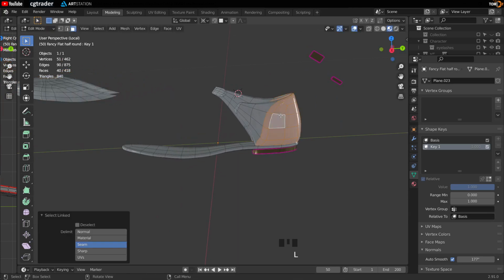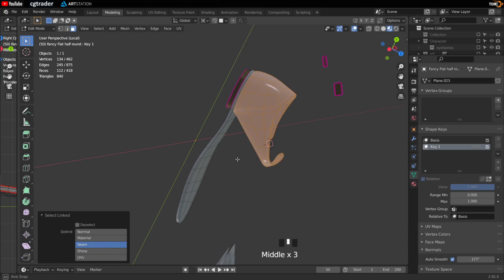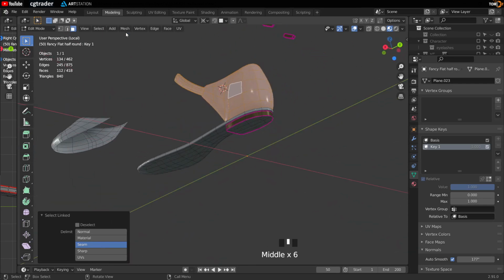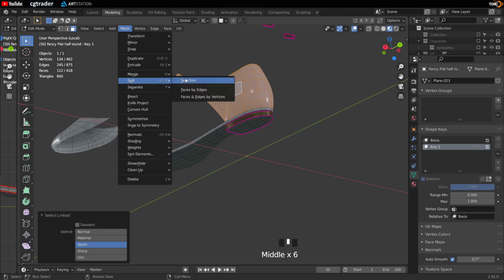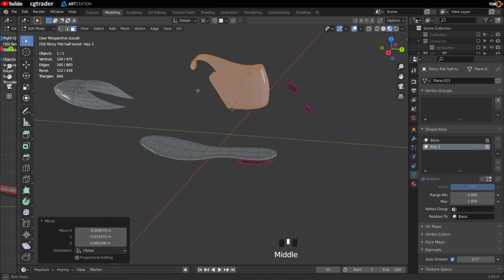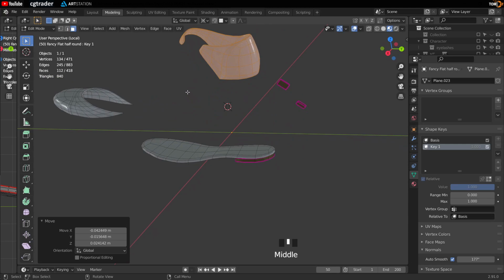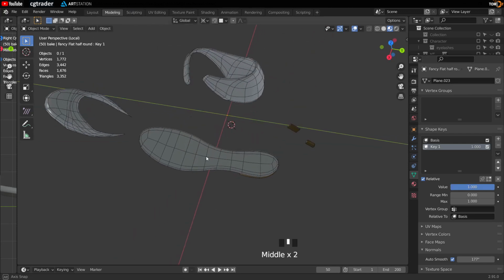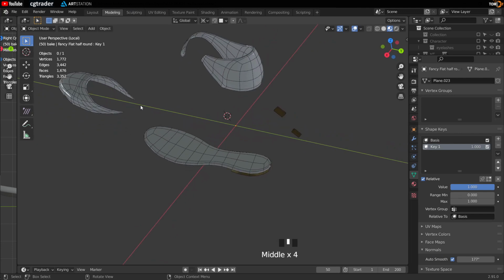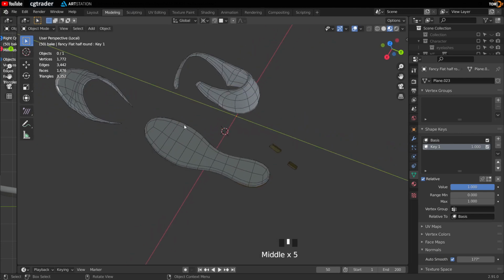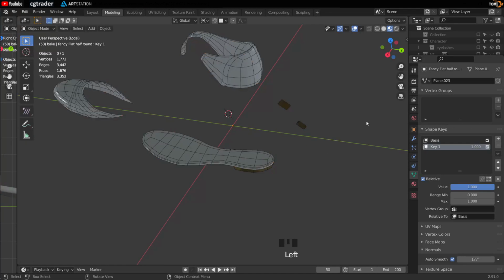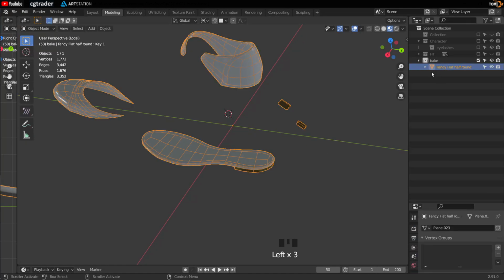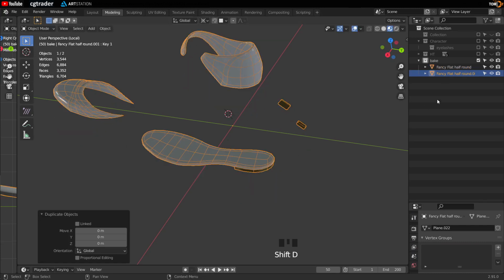And then same thing, L, L, L. This is all together. And then Mesh, Split Selection, and hit G, move that over here. Okay, so we're going to bake it like this. And when we're all done, we'll just turn it off and it goes back. So it's kind of an easy way to deal with these open surfaces poking through or being close to other surfaces.